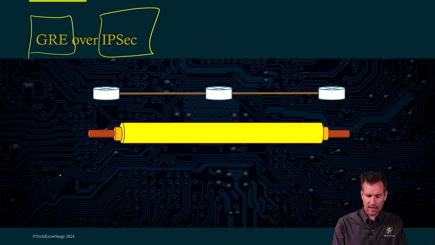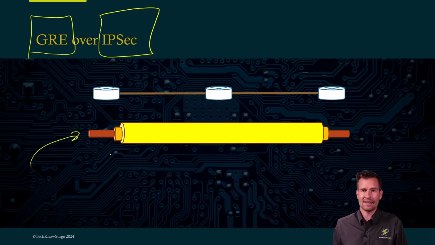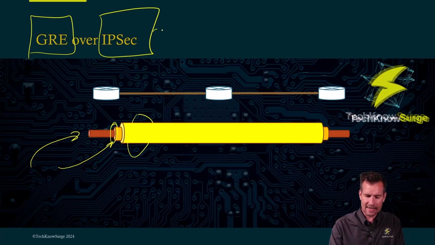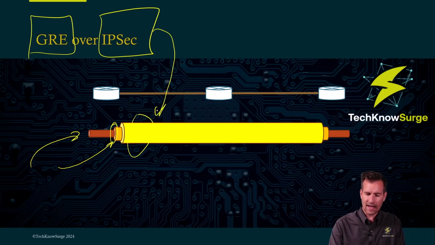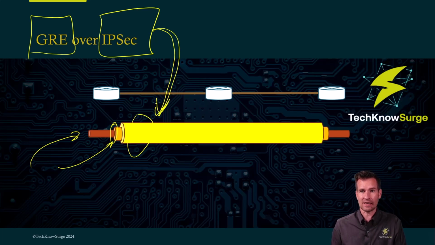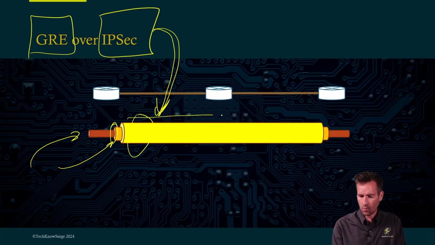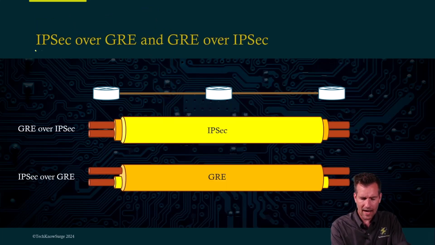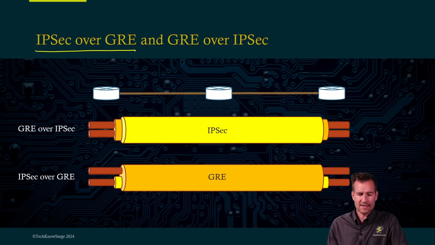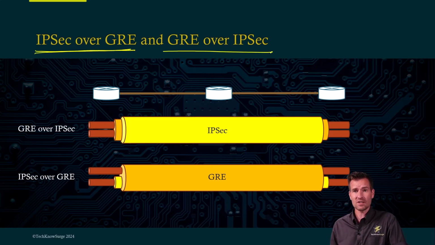So what that would look like is we have our original packet here, and we encapsulate that with the GRE packet here, and then it gets encapsulated again with IPsec. And the IPsec is for security, and it will be encrypted then wherever it goes across the line until it comes out of that IPsec tunnel. I will note that there's also IPsec over GRE, and the difference between IPsec over GRE and GRE over IPsec just means which one gets encapsulated first.